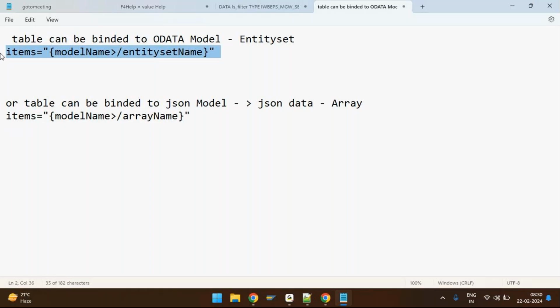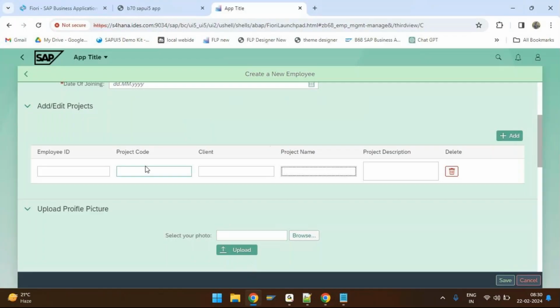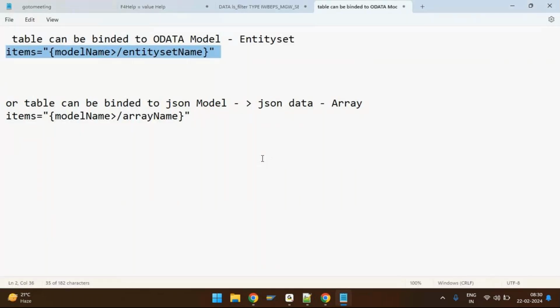The reason is I'm not pulling any data from the backend for this table. In fact, I'm sending the data. I cannot bind this table with the entity set because entity set binding always pulls the data from backend to frontend. So obviously the option remaining is JSON model.